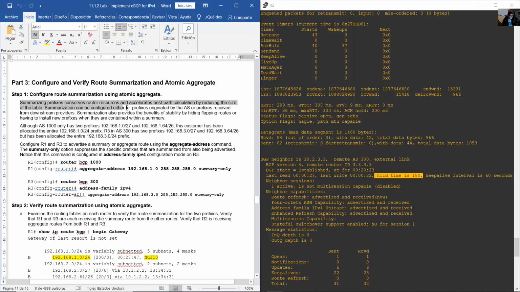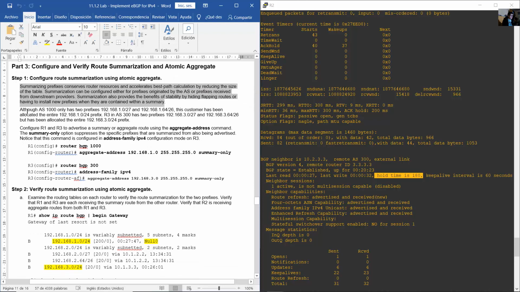Summarization can be configured either for prefixes originated by the autonomous system or prefixes received from downstream providers. Summarization also provides the benefits of stability by hiding flapping routes or having to install new prefixes when they are contained within a summary.